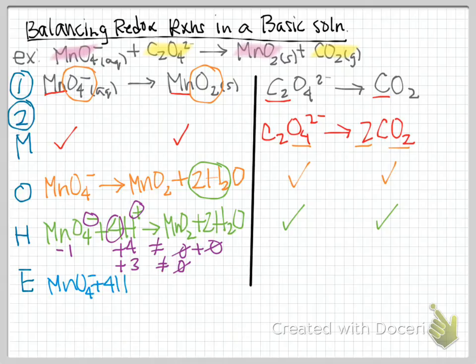Permanganate plus the 4H⁺, plus our three electrons yielding our MnO₂ and our two waters. So let's check that out with the charges. We have minus one, plus four, plus a negative three for those electrons, or minus three. And that does equal the zero that we get on the other side. Zero equals zero.